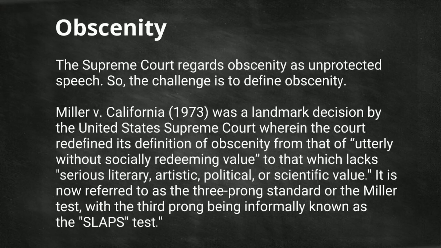The Supreme Court regards obscenity as unprotected speech, so the challenge is to define obscenity. Miller v. California, 1973, was a landmark decision by the United States Supreme Court, wherein the court redefined its definition of obscenity from that of utterly without socially redeeming value to that which lacks serious literary, artistic, political, or scientific value. It is now referred to as the three-prong standard, or the Miller test, with the third prong being informally known as the SLAPS test.